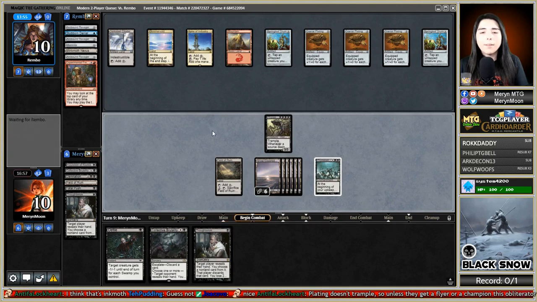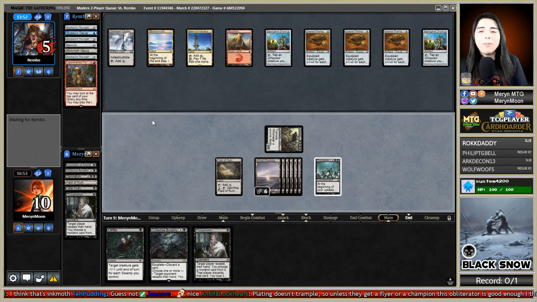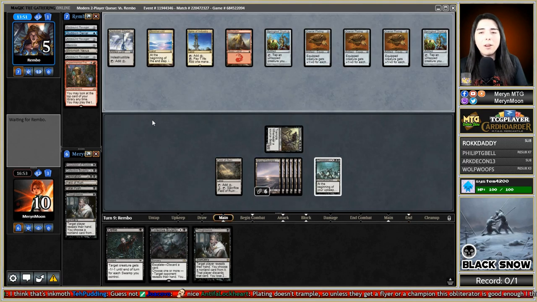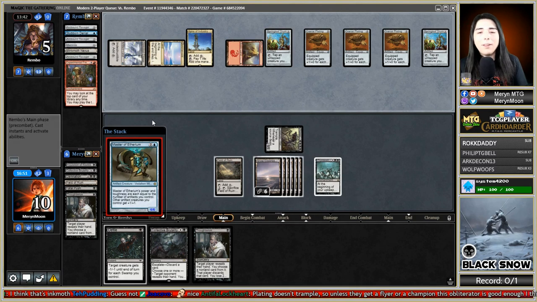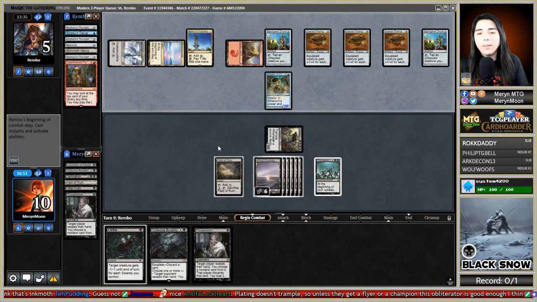Nice. More removal is always welcome. They have to draw a dispatch here. If they don't draw a dispatch, we got him. We got him. Master of Etherium, that finna die. Yep.